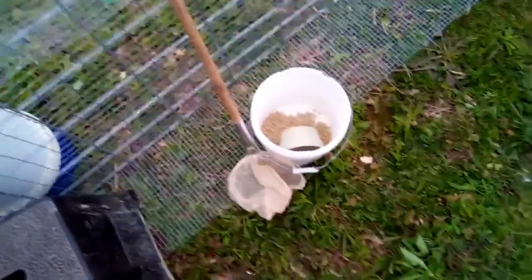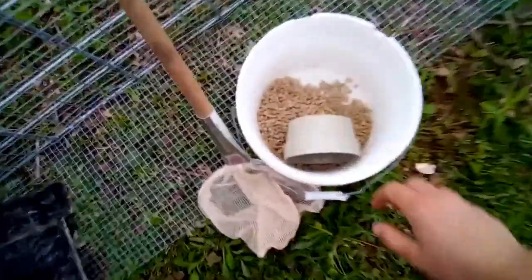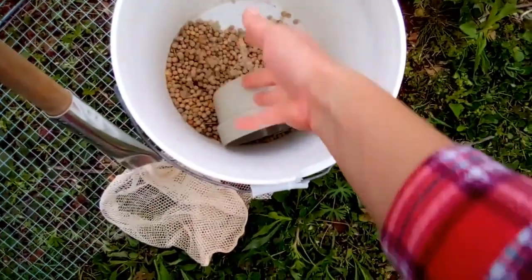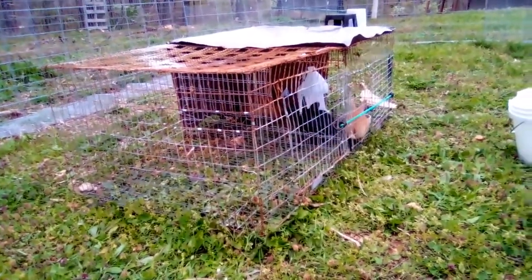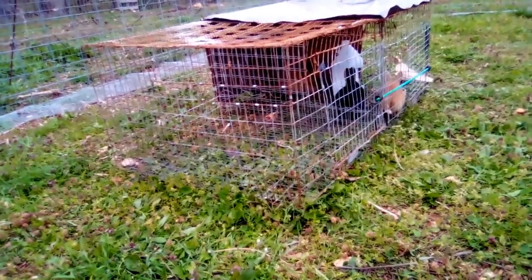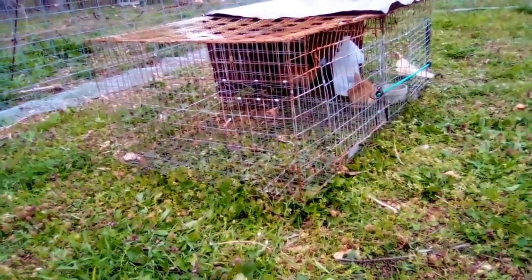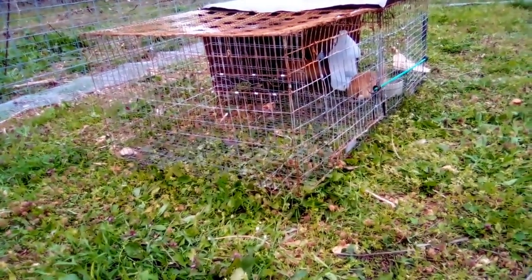So I grabbed a fishing net, but that's going to be a last resort. What I'm going to try now are peas. These are just dried peas as a bribe. So all three rabbits are now in the tractor for the night, so they are protected from predators. The bribe didn't work because they don't really know what the sound of a shaking bucket means. And he wasn't at all tempted by the peas because they haven't had grain for a super, super long time.